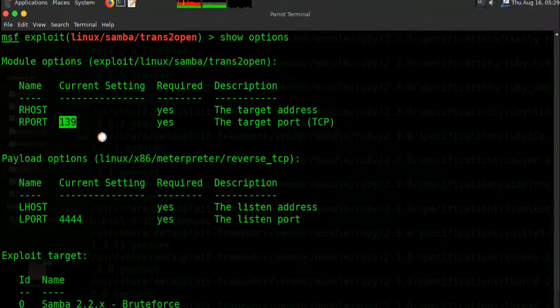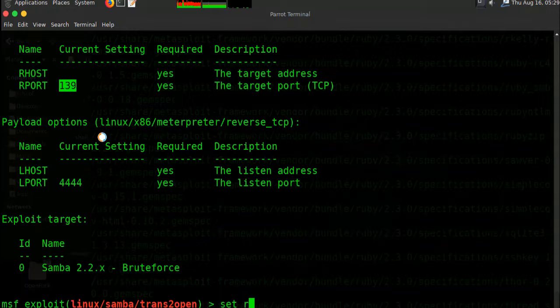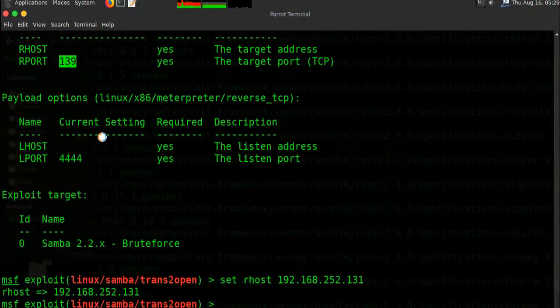Let's try this. So set rhost to 192.168.252.131. That's our target IP address. Now we need to set the local host. Set lhost. That's gonna be 192.168.252.130.